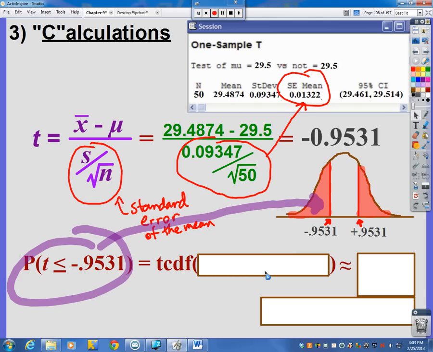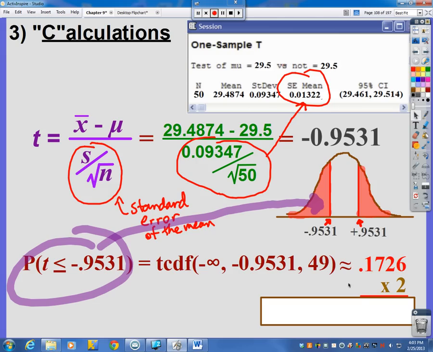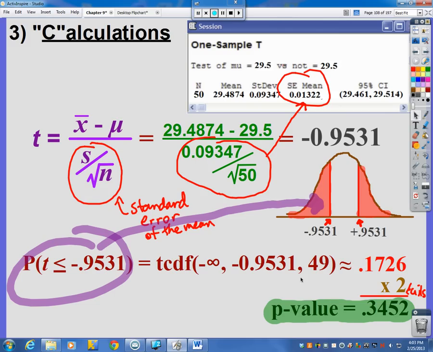And I also have to put in degrees of freedom, which is one less than my sample size of 49. So if I punch out my calculator, I should get a decently sized p-value. And keep in mind, this is only a half p-value. This is 17.26%, so I double that for two tails. And again, sometimes I will write tails after this too to kind of remind myself, why am I doubling this number? And so we get a p-value that's 34.5%.